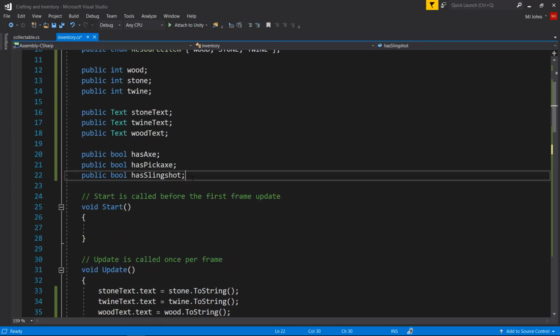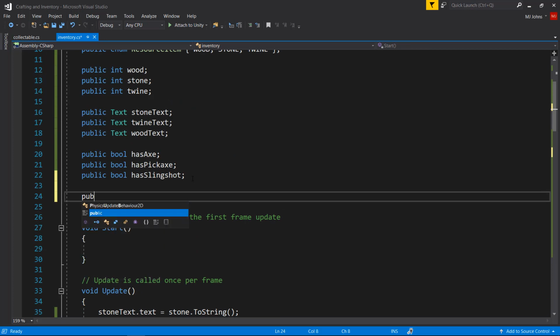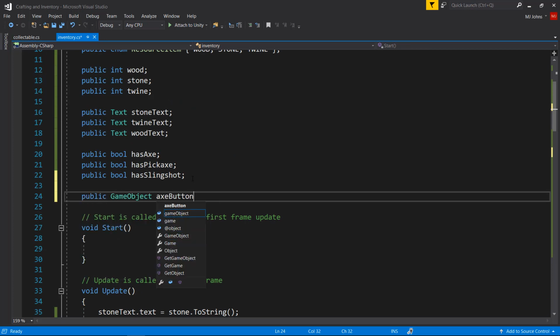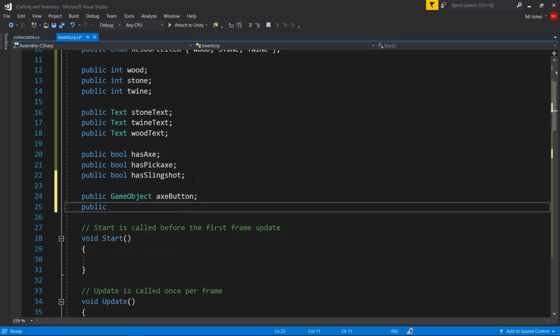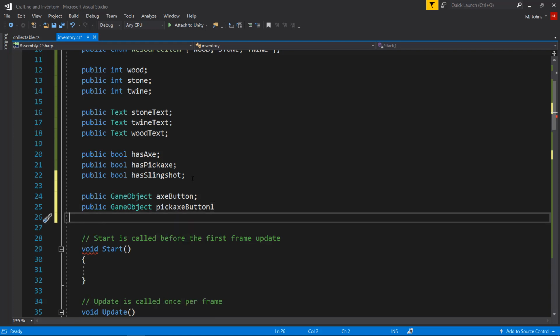And so I'm going to make some public game objects up here. I'll have axe button and pickaxe button and slingshot button.